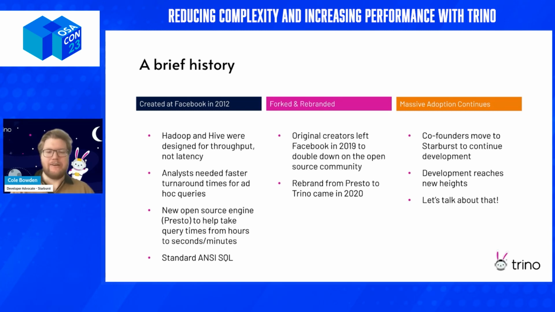But about a year later, Presto SQL rebranded to Trino. So if you're familiar with Presto but haven't heard of Trino, Trino is just Presto but new. It's a different fork. Development on the Trino fork versus the Presto fork has been about 3 times more. So it's a little faster, more feature rich, and has been going at a quicker pace over the last 3 years as it sees more community adoption, whereas Presto has more or less been focused on the Facebook use case. Massive adoption has continued since then. So the co-founders ended up at Starburst, which is the company I'm at as well, to continue that development. And development since then has reached new heights.